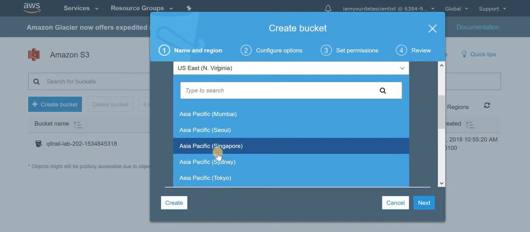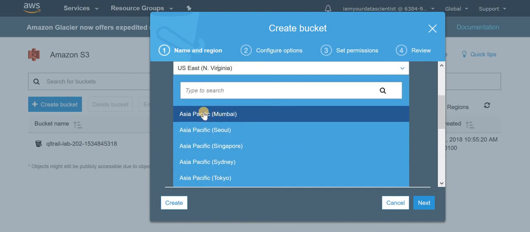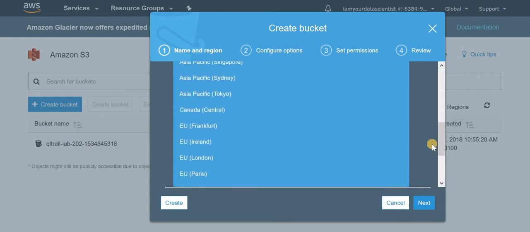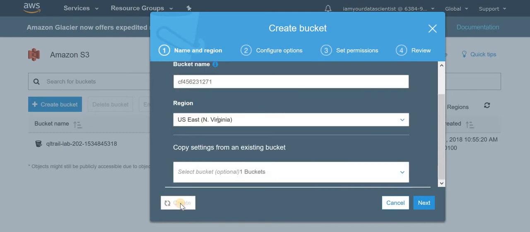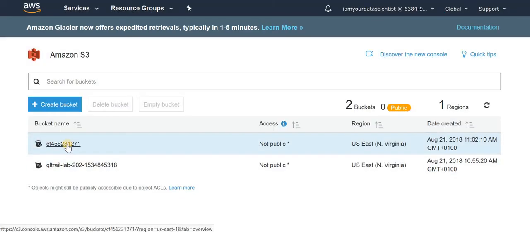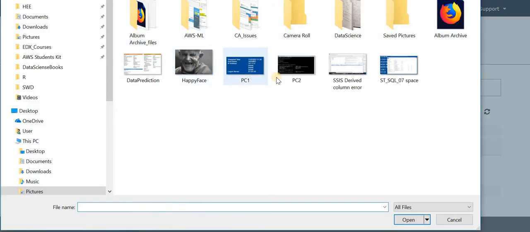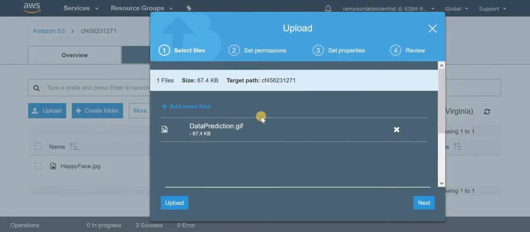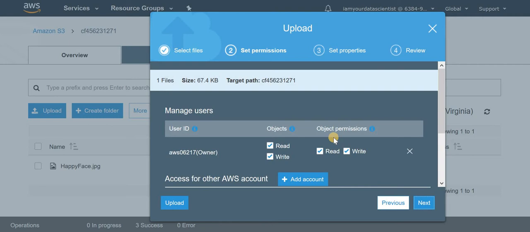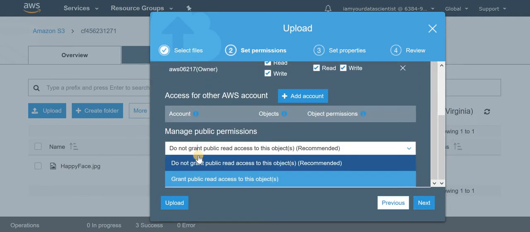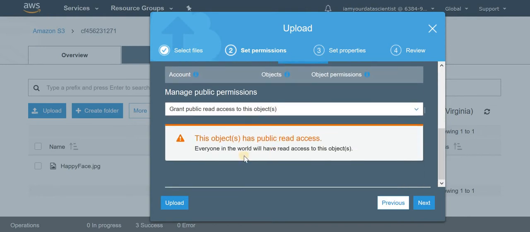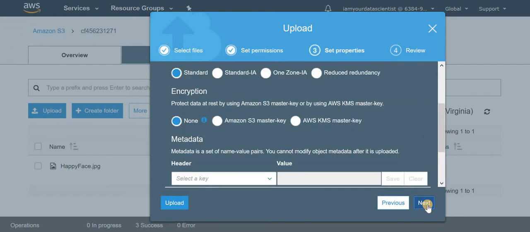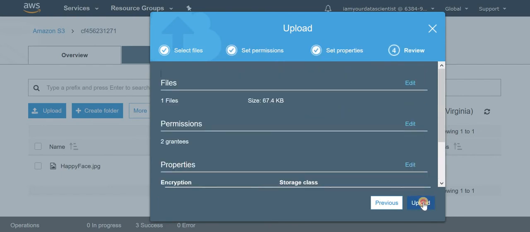It's in North Virginia, but you can change to any region. Click create. There it is. Let me upload something like this one. If I click next, under manage public permissions I'll grant public read access to this object. That's fine. Click next, click upload.